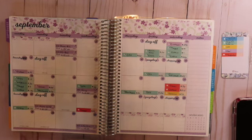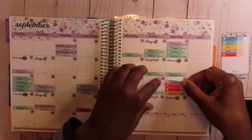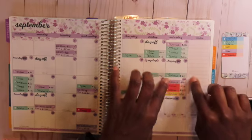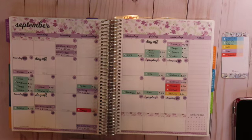Last but not least, I'm going to go ahead and lay down the stickers for the categories in my sinking funds that I did use money out of. And like I said, I did use money out of my closed sinking fund. So that was the remaining $47. And then we decided as a family, both my immediate and extended family, that we are going to try to do something for Thanksgiving right now.